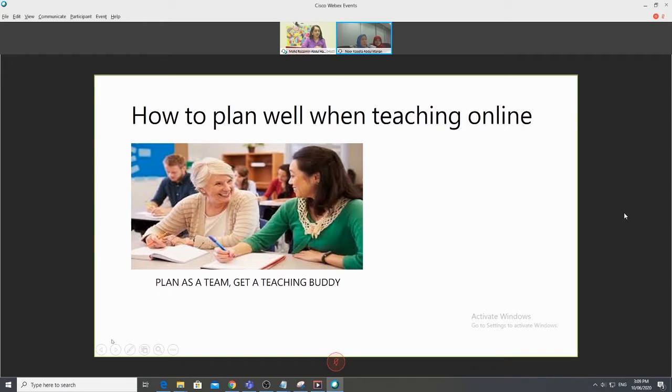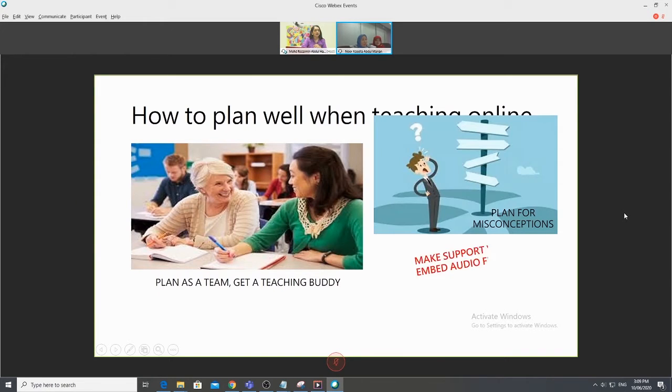Perhaps a certain tool might be used in a certain way, but others might use it in a different way. So when we plan as a team, you get all these ideas, and at the end of the day, you'll have a list of say maybe 20 unique ways to use just a Padlet, so I think it's really crucial to plan as a team when it comes to lesson planning.